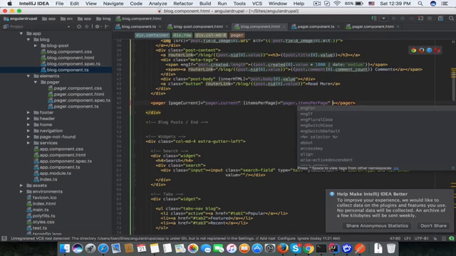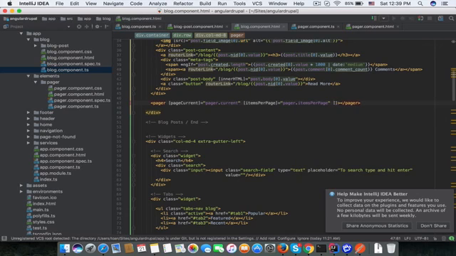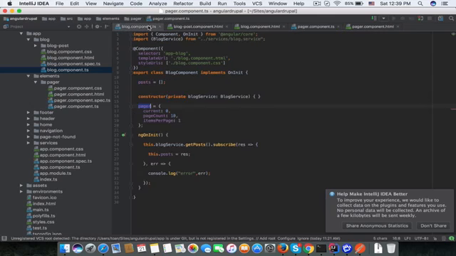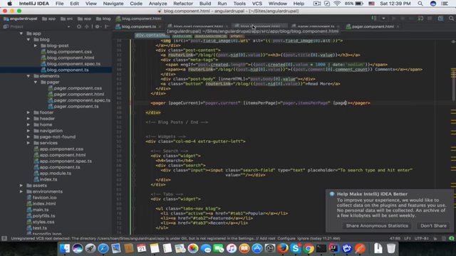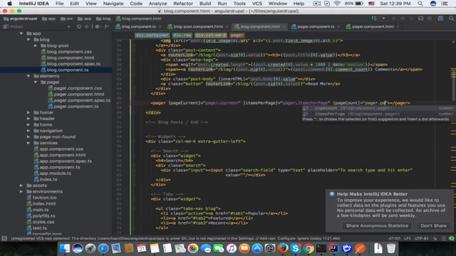And we have another input value, page count, equal pager.pageCount.